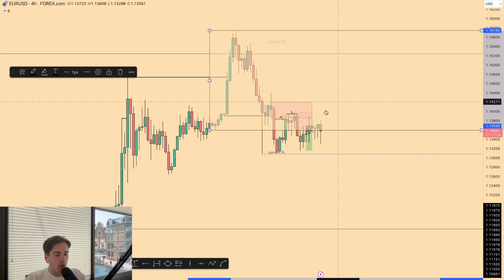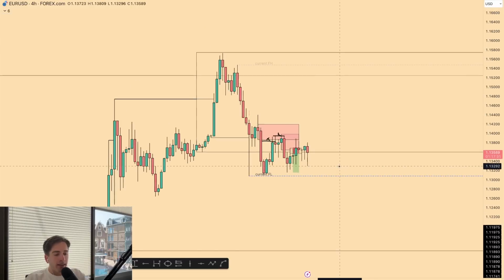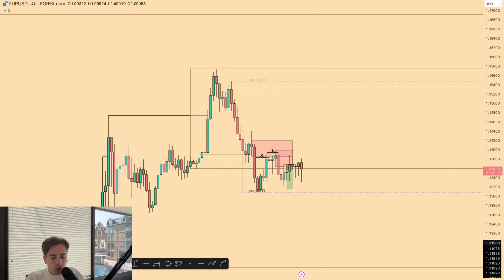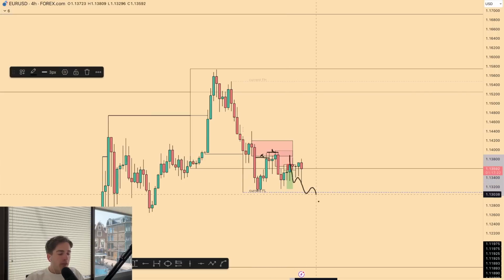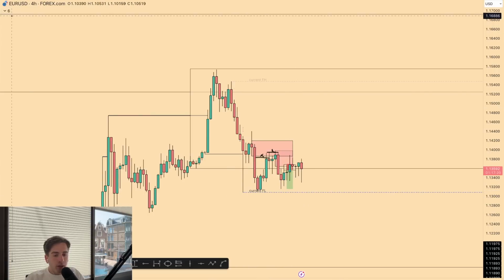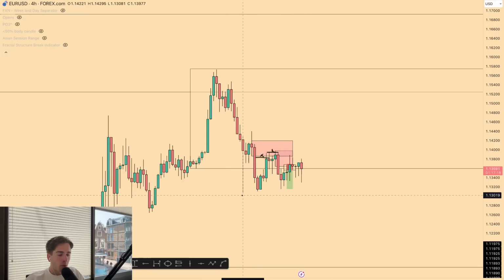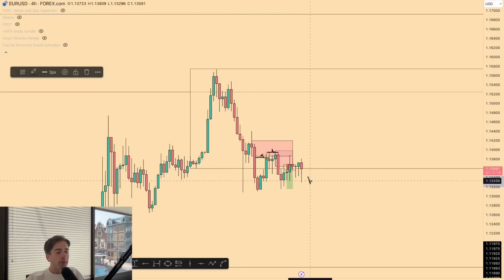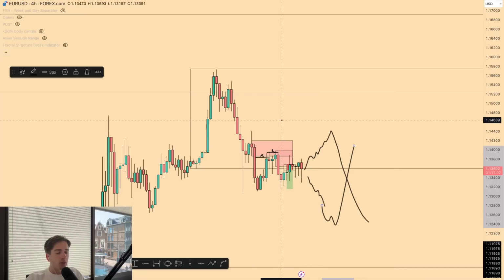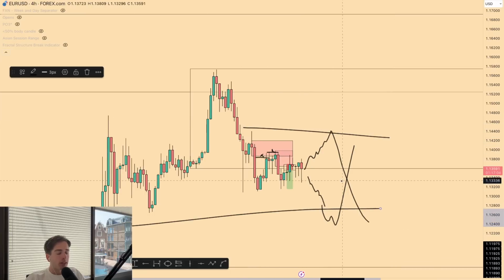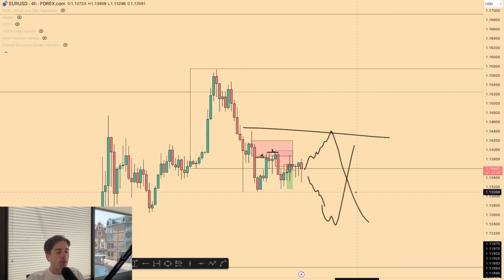Now, going into the 4-hour time frame, we can once again see that the 4-hour is also extremely bearish. We have had this area of supply suppress price as well, and I've been looking for a further push towards the downside. We're currently building up a lot of liquidity underneath the equal lows which we have over here, so I would not be surprised if we pop down over there. However, do keep in mind we could still see some liquidations of the highs, so I'm looking for something like this where we take out either the highs or the lows, and then we'll see a reversal in either one of the directions.